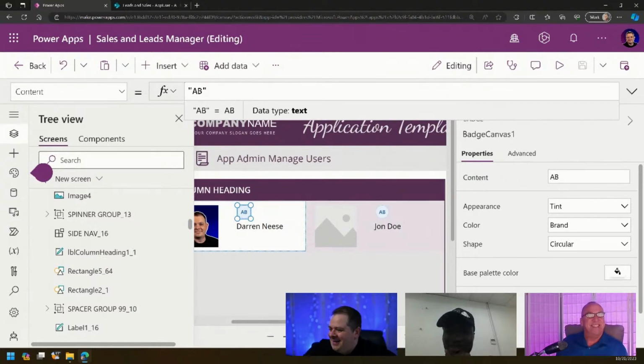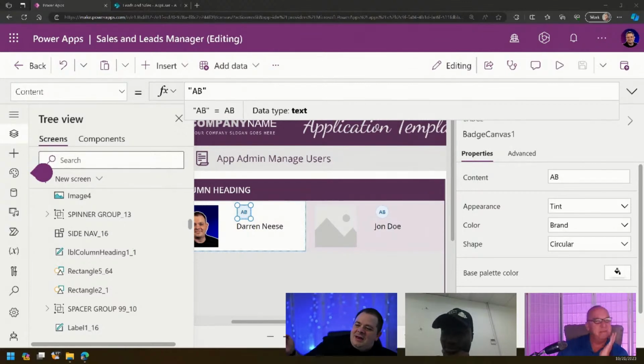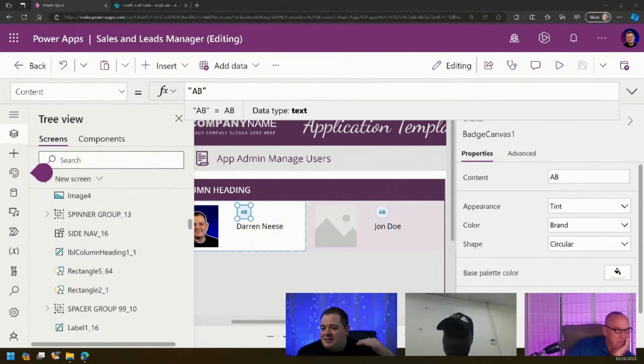No pressure, Elvis. Okay, I'm looking at Amber's comments. Add a field as initials in the app users table. Well, that's not a bad idea. I like how you're thinking about it. But if we have the field out there, how do we get it into that field? Now you might say, well, just add another text box there, and then the app admin can go in and do it. What if we could just do it dynamically and not have to have an admin go in? Okay, here's their initials. We have their full name.